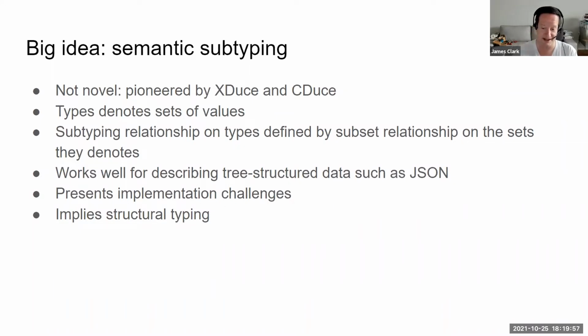The nice thing about this is you don't have to learn all the rules. What we're trying to achieve is that the programmer has a model where they can just think of types as sets of values, and that's all you have to know. You don't have to understand detailed rules about how subtyping works. We haven't completely achieved that because we're doing mutation too, which is not a great fit for it, and we'll see that a bit later.